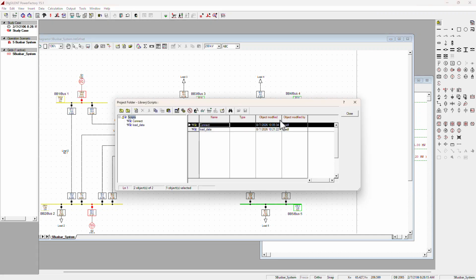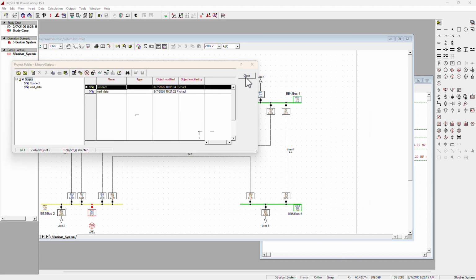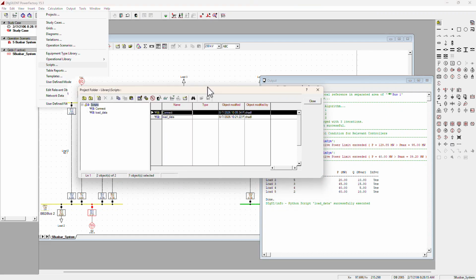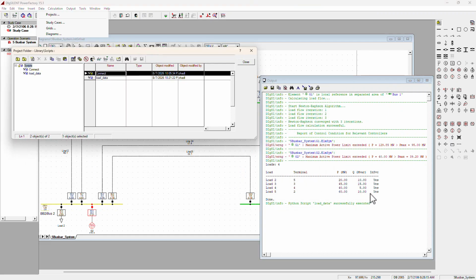But if you have a script that's already been automated, it's going to give you much faster access to viewing the data, because this table here, you could be printing this data or saving it into a CSV or even printing a live plot as you're running. You can run a dynamic simulation, you can run a lot of things. So now we can see that we've got our 4 loads here and the terminals where the loads are connected.